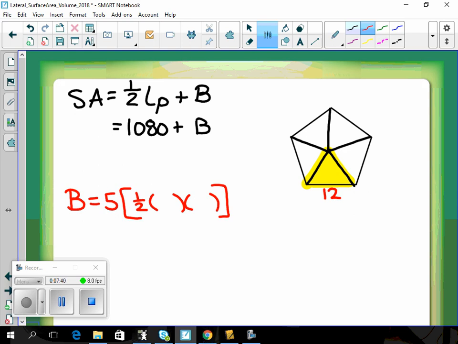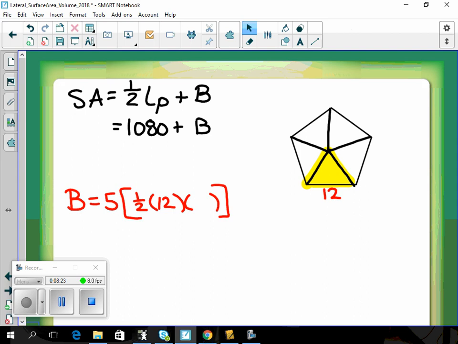Any questions about where the numbers and the parentheses and where all that's coming from? Do I have any numbers I can plug in right now? I know I have 5 triangles, and the area of a triangle is 1/2 base times height. Do I have the base or the height of the triangle right now? I have one of them. I have the base. What's the base of the triangle? 12. Good. So I have the base, but I need to find the height. Do you agree? Now, it's not the height of the whole pyramid. It's just the height of the triangle.